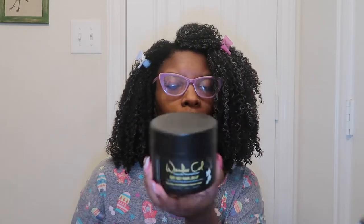To set my hair in the wash and go, I used the Curls Cream Brulee Whipped Cream. And I used two different types of gels. I wouldn't recommend doing this, but I only had half a jar of the Eco Styler Olive Oil Gel, and then I went in with the Wanda Curl Get Set Ready Hair Jelly.